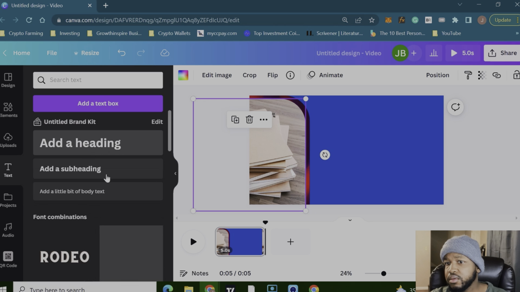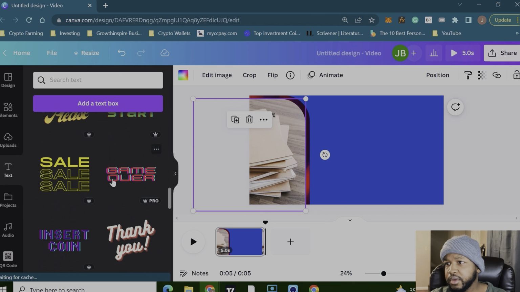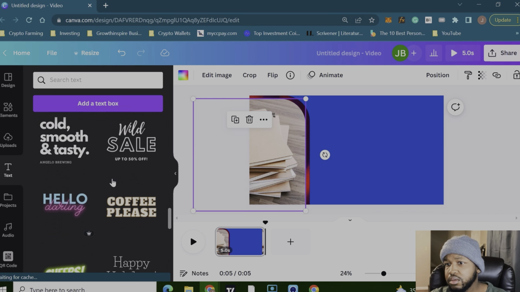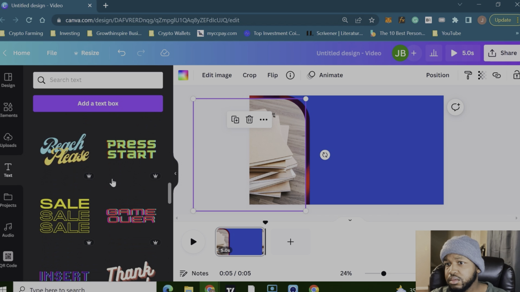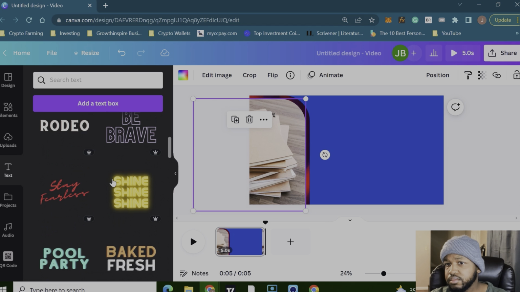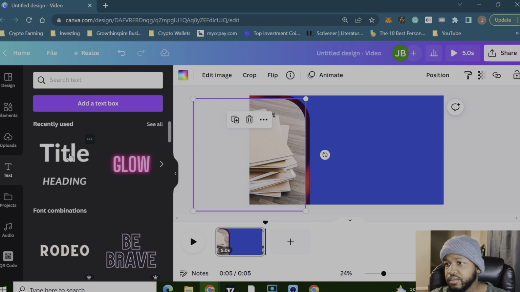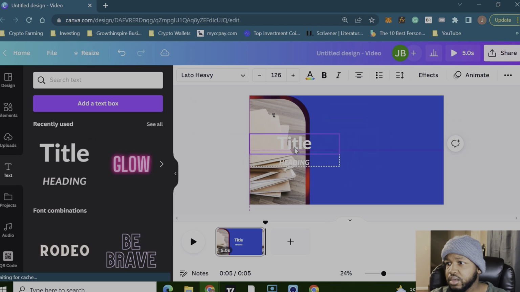Text. And you can always change it up how you want. Yeah, that's the one I recently used, so just click that, and this will pop up.